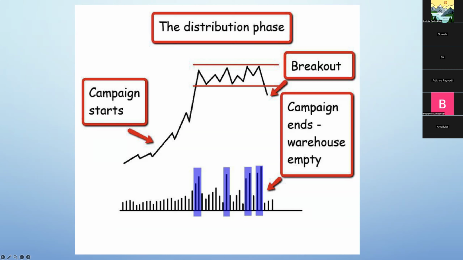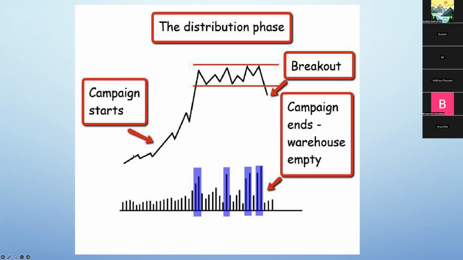So they will not close all their positions in one shot. They will take some time for the distribution phase. Once it goes up, they will add to the short positions. Once they're done, there is a breakdown with a lot of news events and price will start going down. These are the characteristics: it will move sideways and create a rounding top pattern, and you will see a lot of spikes whenever price is going up, and those are all selling pressures. That is how the distribution works.